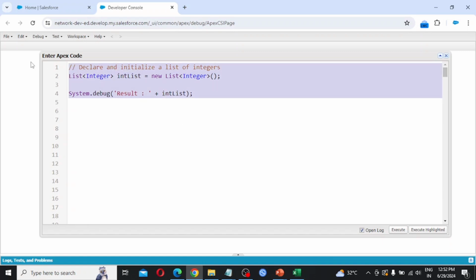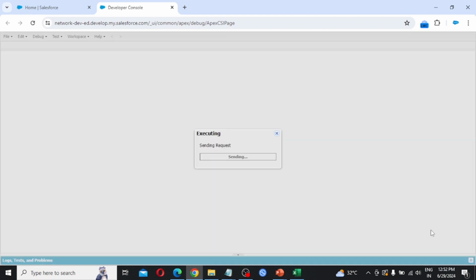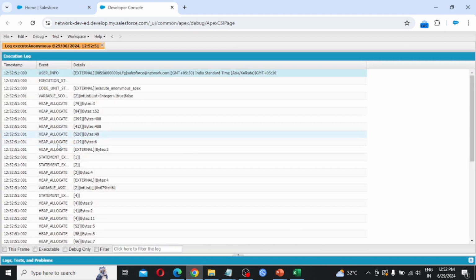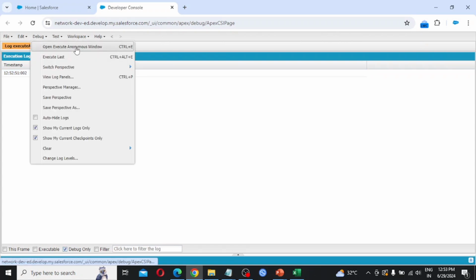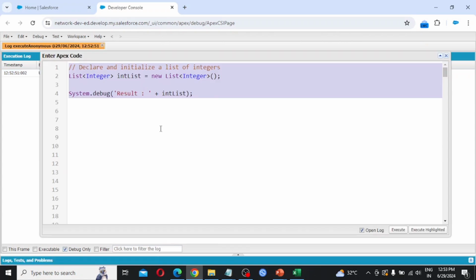Just I am going to execute this, Execute Highlighted. Click on Debug Only. So up to now we had only declared the list. Again come back to our anonymous window.